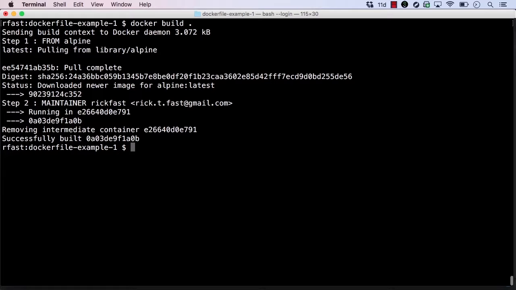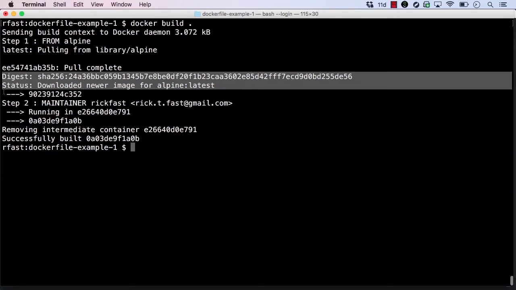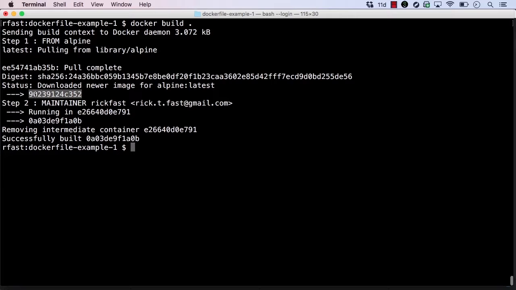We now see a series of steps building our image in the output. The first step is from our FROM instruction, and here we downloaded our base image. Below the step output is an image ID. This is the Alpine Linux image ID. Since we haven't made changes to the image yet, we haven't actually created a new image ID yet. The second step is our MAINTAINER instruction. Even though this instruction adds no real functionality to our container, you can see below that it did create a new image. You can also see that it removed an intermediate container.